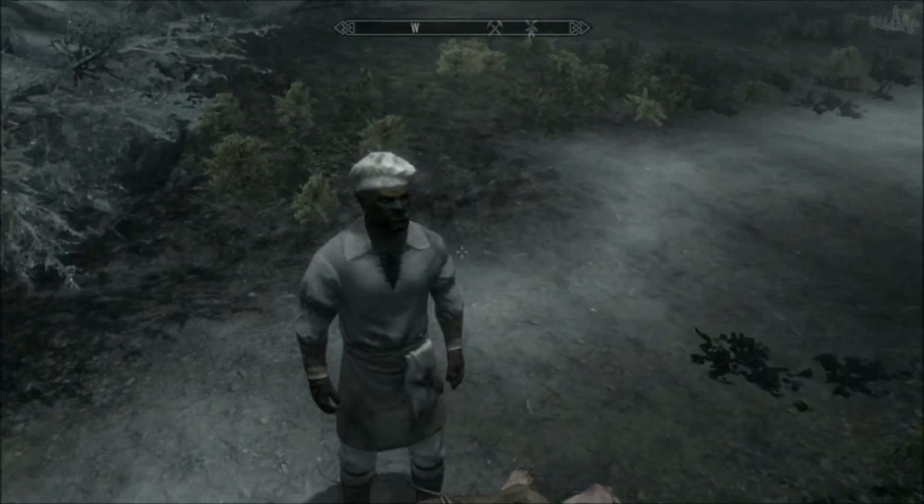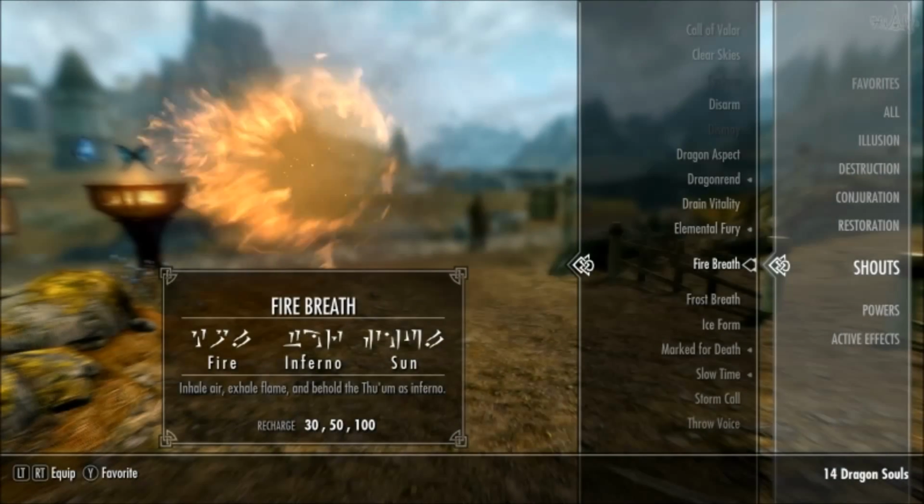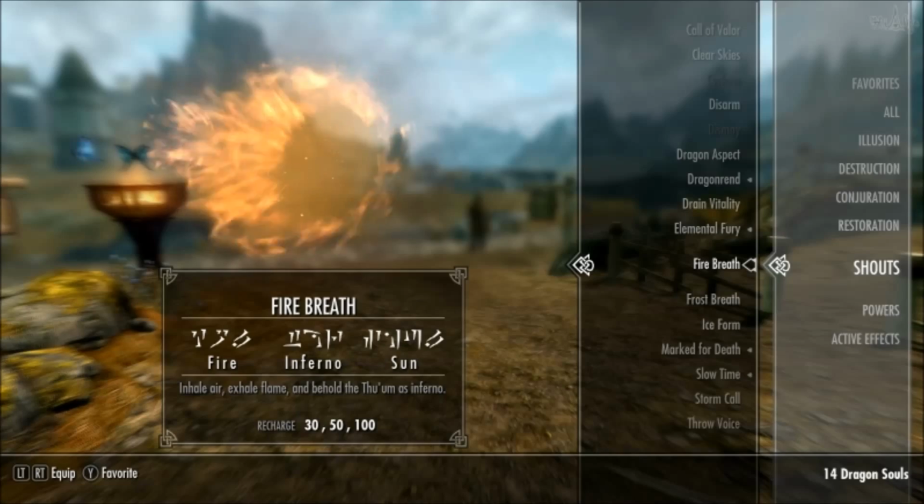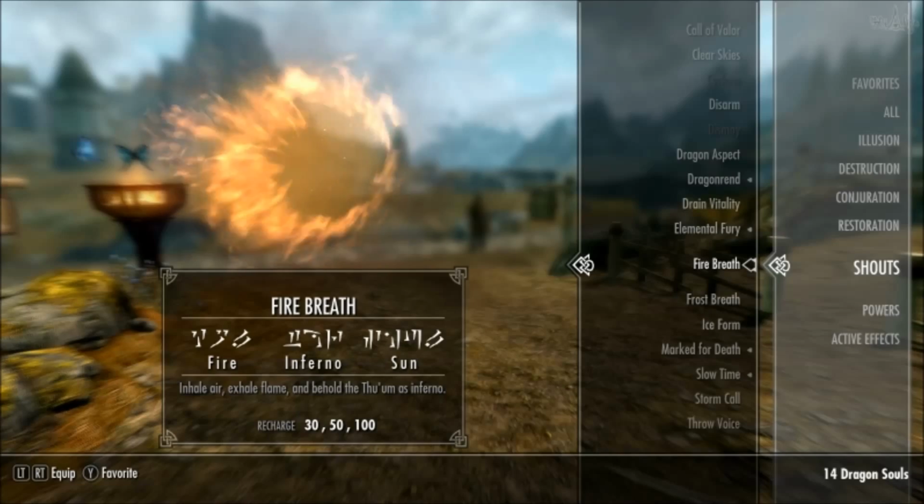You can play this build with or without shouts, but if you want an extra edge, you can use the fire breath shout to cook your enemies alive in a fiery inferno.